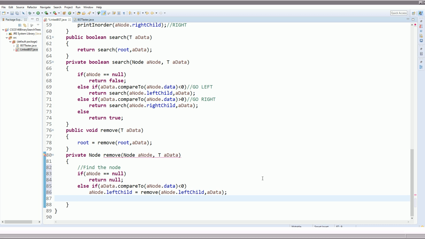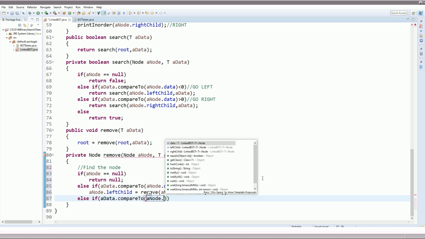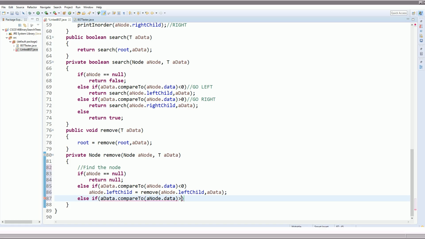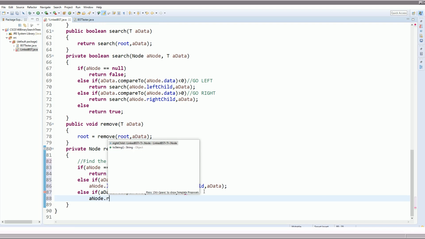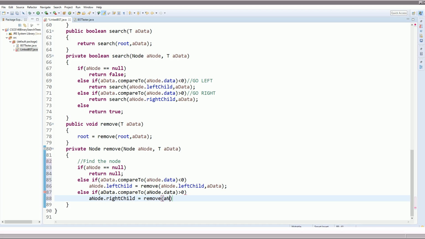Now we have to worry about the other direction. Else if data.compareTo a node.data, and this time it was greater than 0, now we know this data was greater than the node's data, we must go right. A node.rightChild is equal to remove a node.rightChild and data.